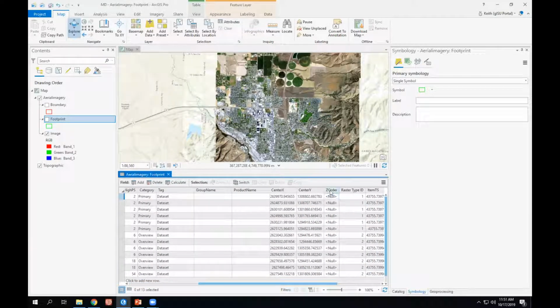See this Z order field right here? It's null right now, which is the default from Esri. But what we can do is set that this one is number 1, this one's number 2. So if you have overlap, we can control which one is shown. I have used that on another project where we were stitching together some drone imagery that did have quite a bit of overlap, and I wanted some of the data that was better spatially registered to automatically float to the top, and this is the way to do it right here. I hope that helps, Linda. I think this is Linda that I'm talking to.